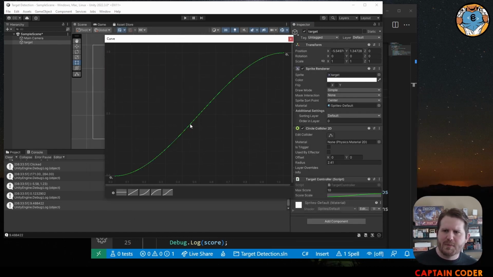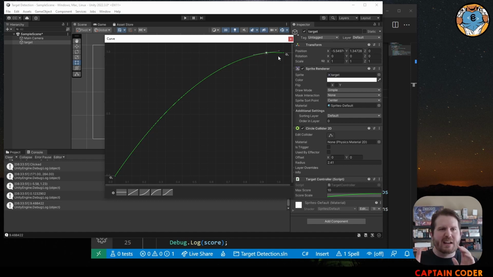I can say, okay, well, I want my curve to look like this. Rather than going straight at an even from 0 to 1, we can say, okay, well, I actually want you to scale up in a more interesting way. I like this one kind of bit. It goes up really, really fast and it slows down towards the top. I'm gonna add in a key here. I'm gonna say when we're at 90%, so that would be time. Oops, here, edit key. When we're at 90%, I wanna be at a value of 1. So 100, this is the same as being at 100%. So at 90%, if you're within 90% accuracy, get the max score.